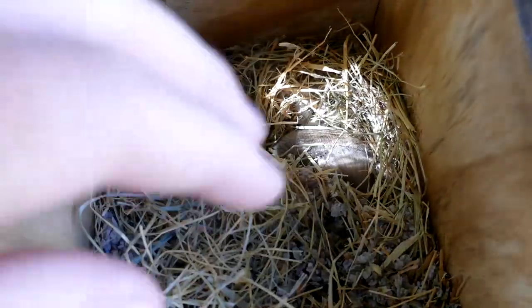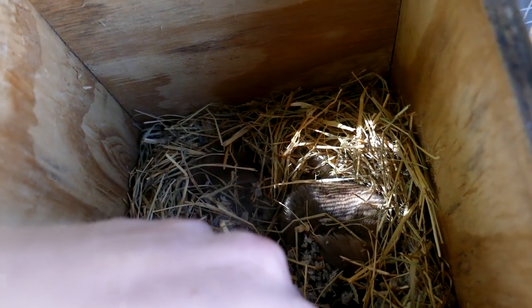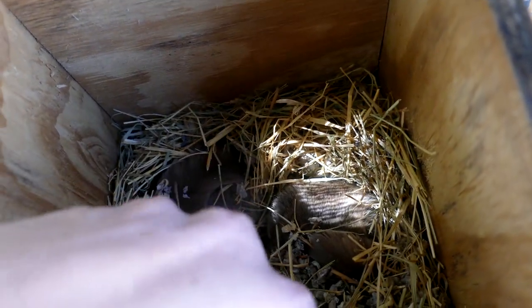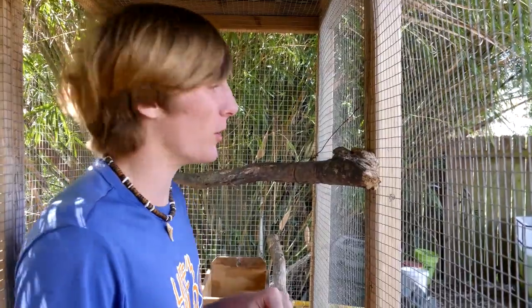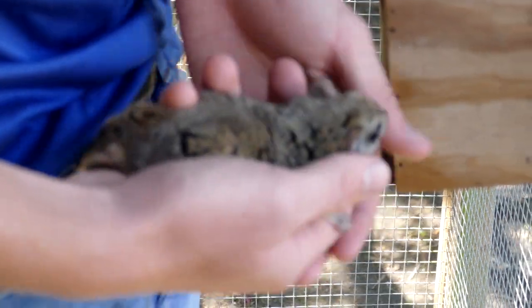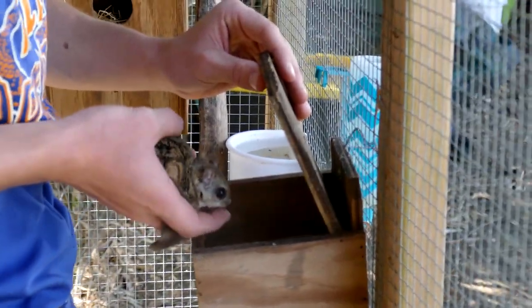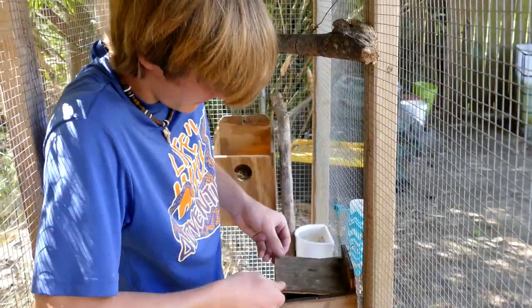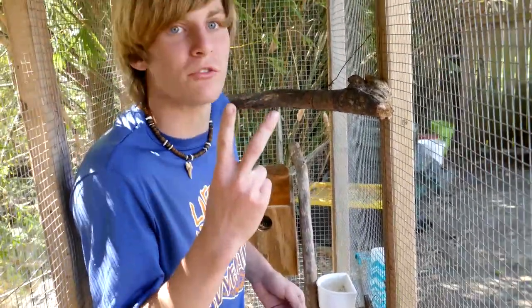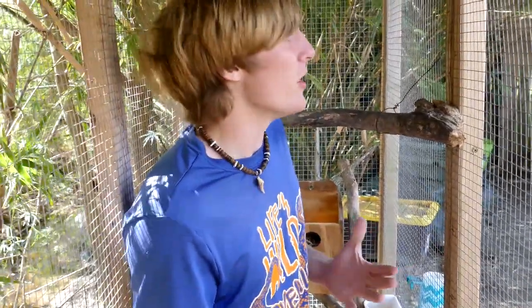They're both sleeping in there right now, but beautiful little squirrels — they are so cute. We should be getting babies from one of them very, very soon. The babies are born super tiny and they are absolutely adorable. We actually recently got two rescued southern flying squirrels. Unfortunately, they came from a downed tree and had to be taken care of. They're super sweet — let's go check them out.